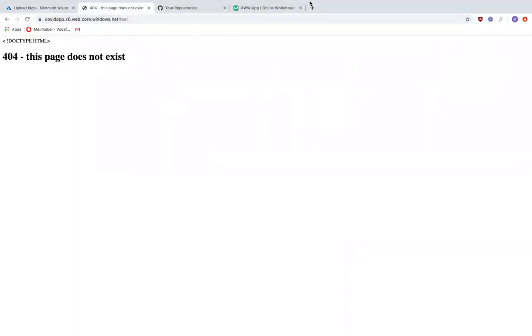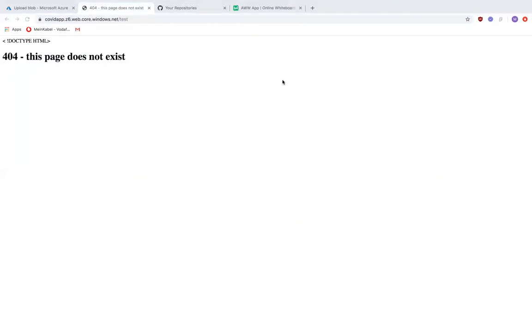So that's about it for our workshop for today, where we have learned how to deploy a backend web application on the cloud using Azure. We used a VM for that.